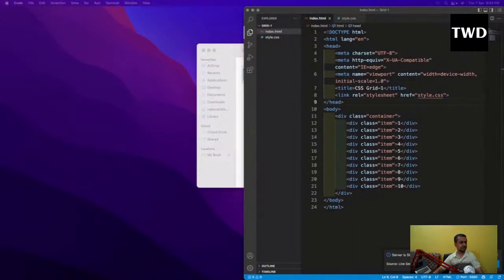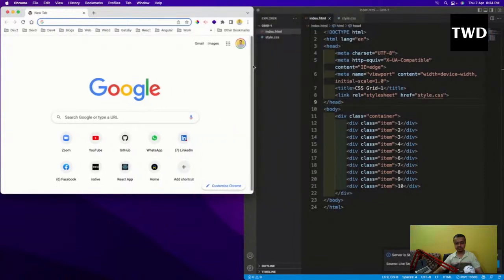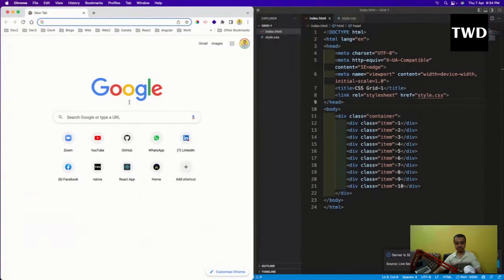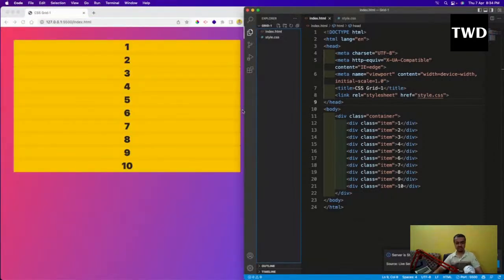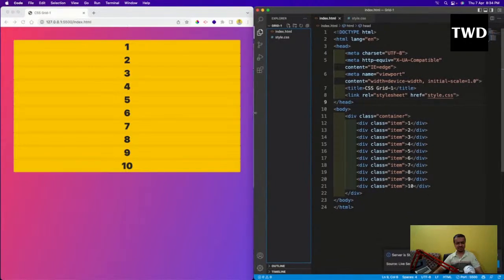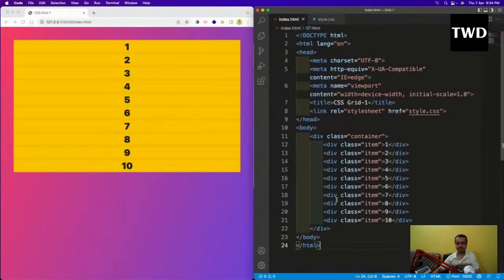I want it to open elsewhere. Just some nice background and all. But the thing is that because they are all divs, all of them are coming one after another, like this. Maybe I can increase the font size a bit. Okay, the font size is okay.